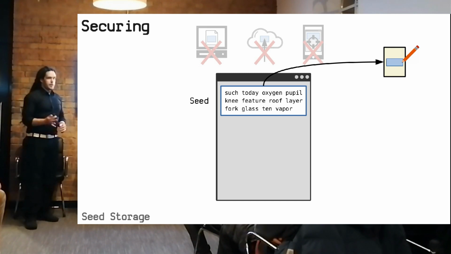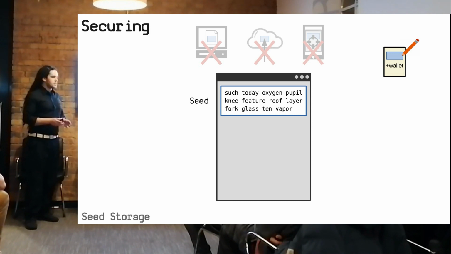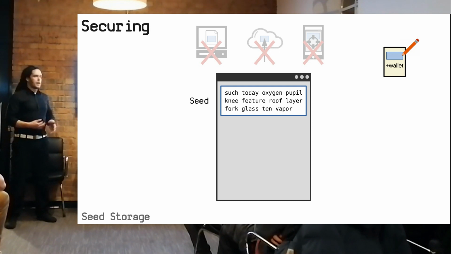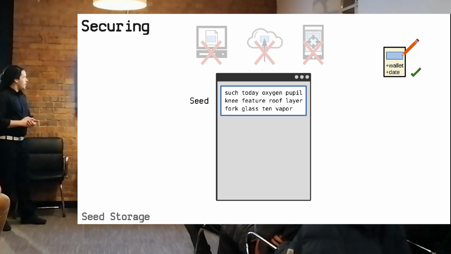And as a quick tip, like I mentioned earlier, most seeds, or the majority of seeds, create the private keys and addresses in the same way, but I'm not sure if that will always be the same. So just to have extra peace of mind, just write down what wallet you used to get those Bitcoins from and the date. So if you downloaded a wallet and you got a seed, and you came back 10 years later, you'll know how to recover those Bitcoins. Does that make sense? There we are.